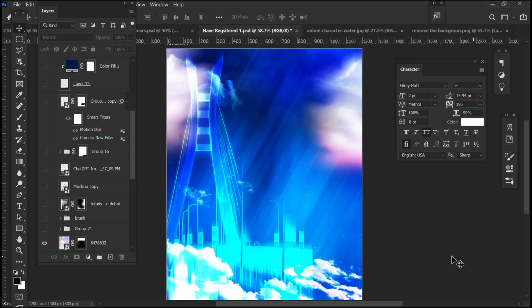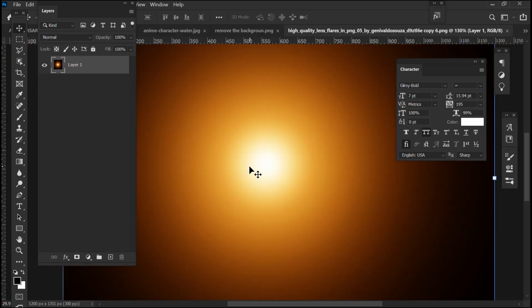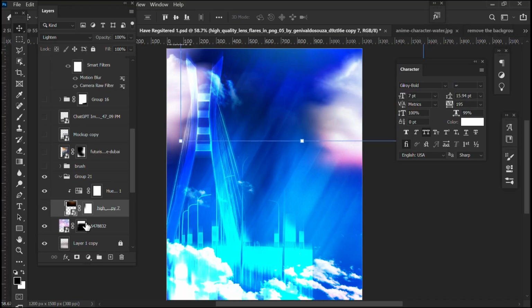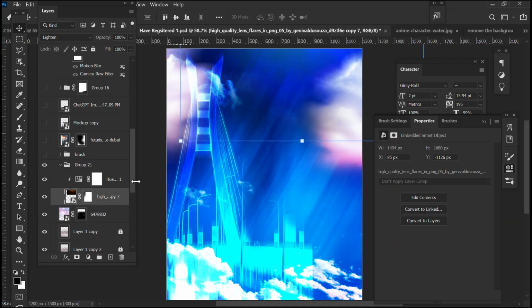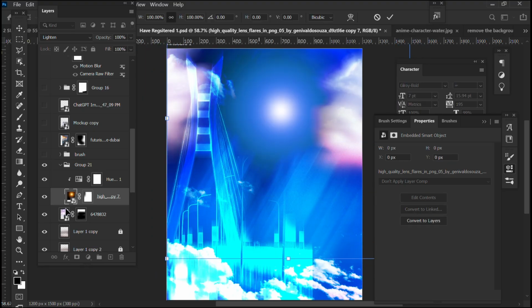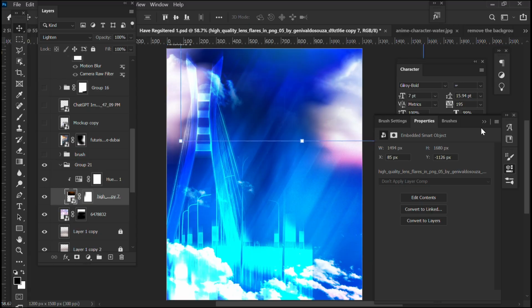All right. And then the next thing I added was, okay, let me show you this image. This is a lens flare from Pinterest, but you will not see the effect now. Why? Because I've changed the color. All right, so here is the main color. Can you see now? So if I hide this particular one, can you see what we have now? So that was how I came about that one.